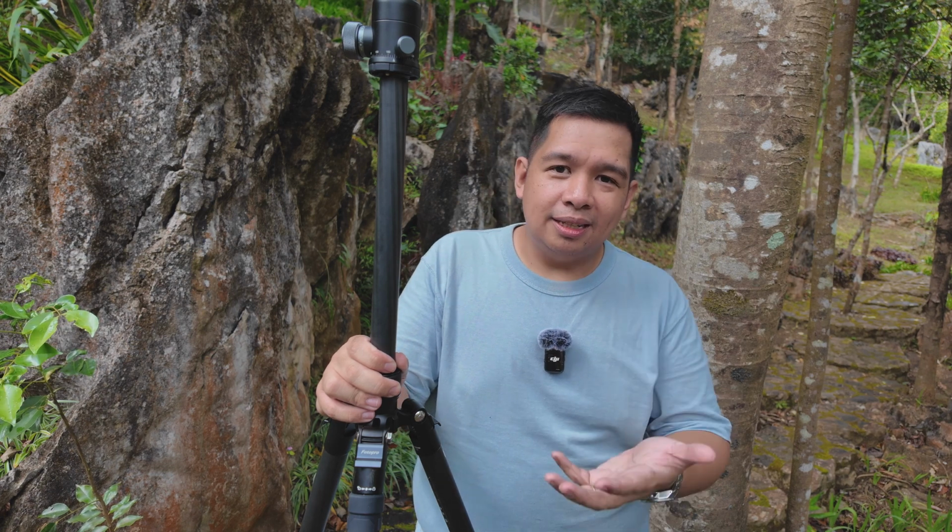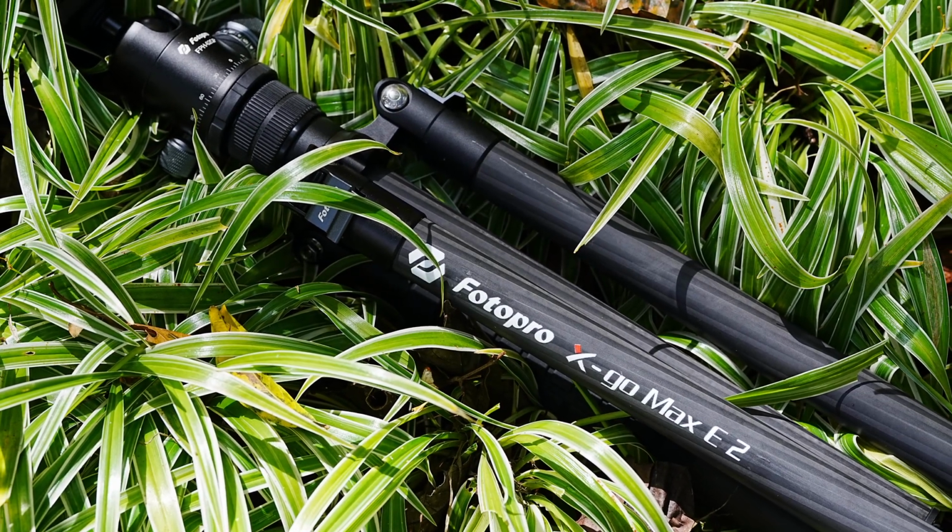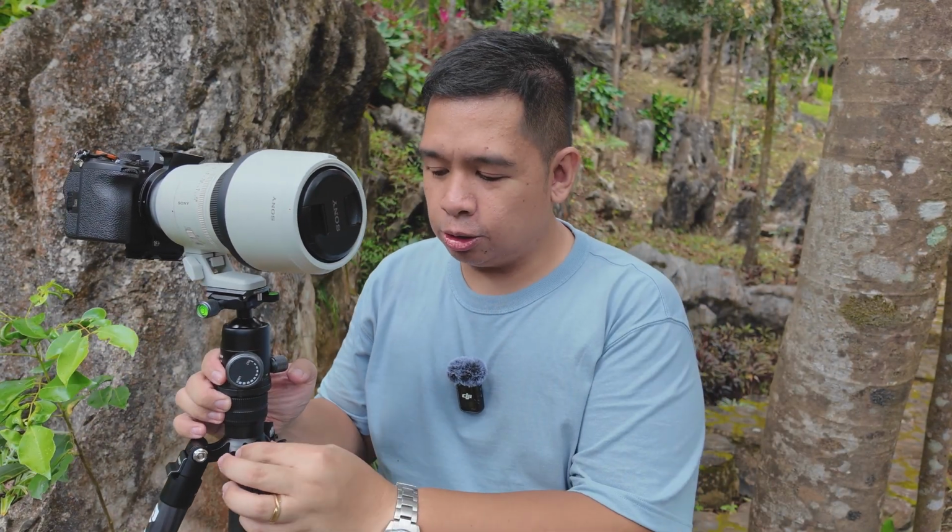So even if we call this a travel tripod, technically, this is a full-size tripod that you can travel with because it packs a little shorter than most. Now, some extra features that you should see are, of course, here on the central joint, there are actually 2 extra quarter-inch threads wherein you can attach maybe a friction arm or other accessories such as a strap or whatever you want, technically, because it is a standard quarter-inch thread.